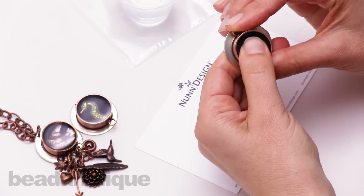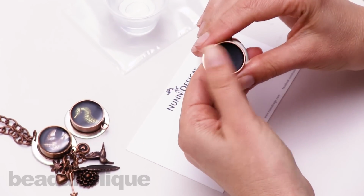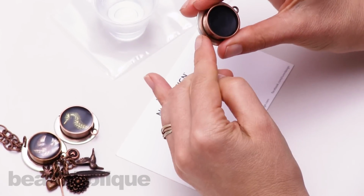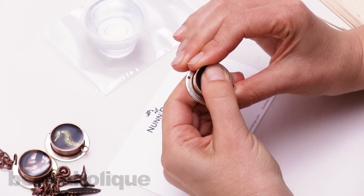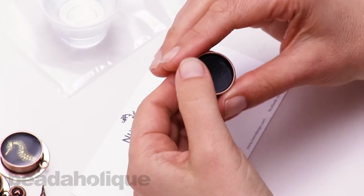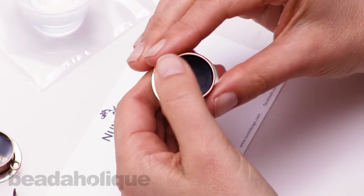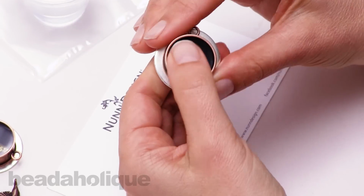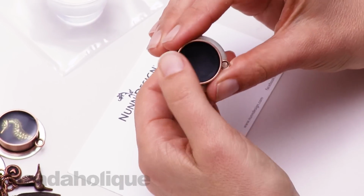So I'm using my thumb to press directly down for this first round, just to make sure that it's nice and pressed down, making sure my loops are still lined up. And then I'm going to use my thumb to press that clay to those side walls to make sure I don't have a gap in between the clay and the wall, because when I pour that resin on, it'd be easy for that resin to drop down into that gap, and that will cause some air bubbles to come to the surface.